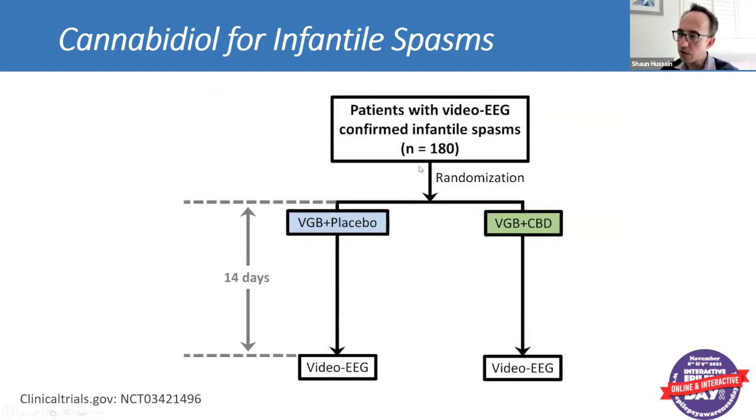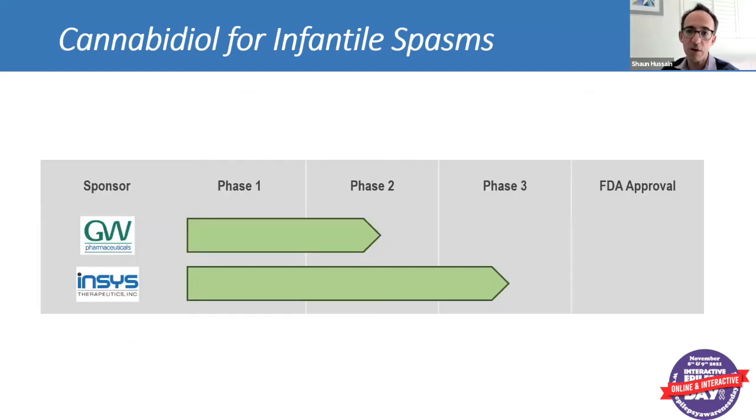So there was a clinical trial planned with 180 patients to look at vigabatrin and a placebo compared to vigabatrin combined with cannabidiol. This study was all set to go and began recruiting, but the manufacturer went out of business. And this is on hold. We're hoping that this can be salvaged and restarted with a different manufacturer.